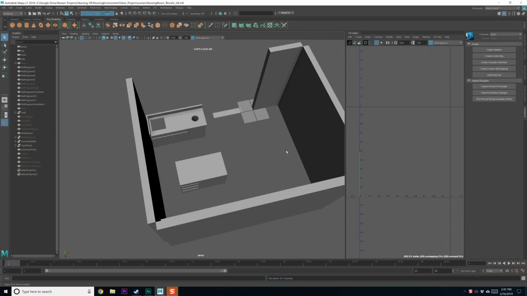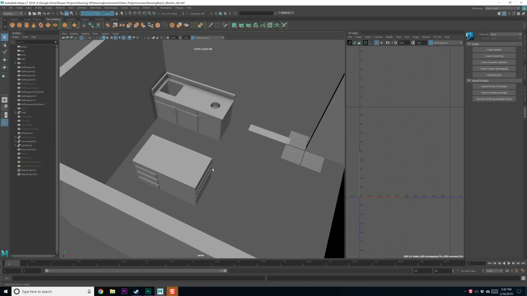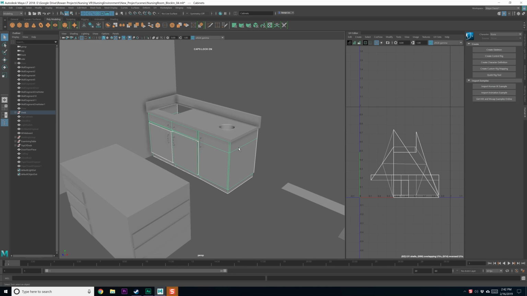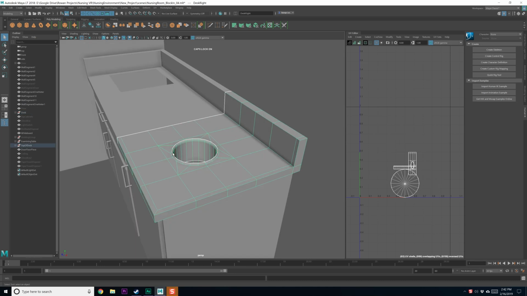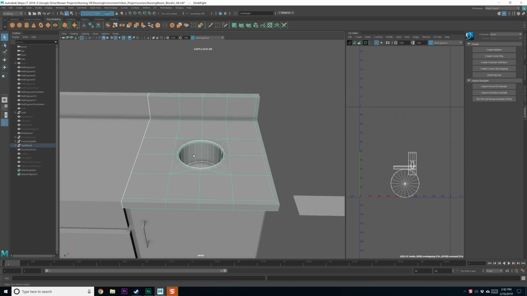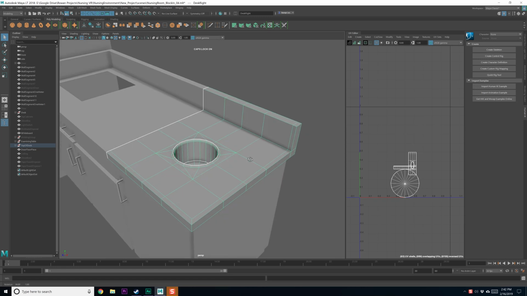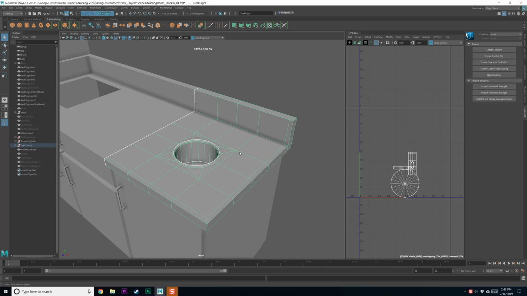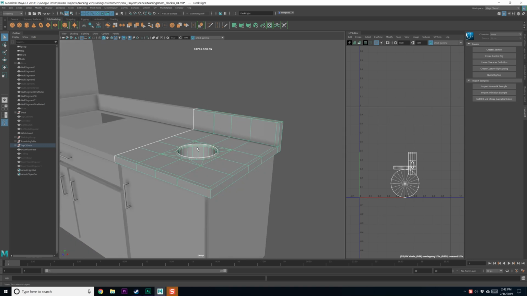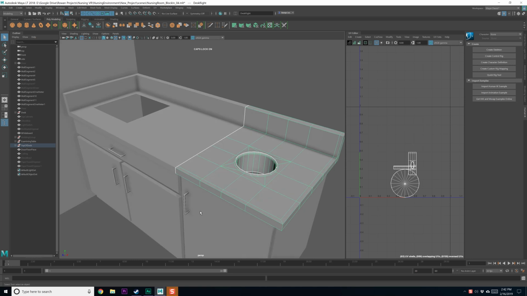Everyone, we're back again, picking up from the last video where we are modeling an examination room for a small project that I'm doing at school. And I'm not going to school. I'm still a PhD student, but I'm doing this for my job, which happens to be at a university. So anyway, we're going to start cutting up some of these other parts here and getting them set up properly.